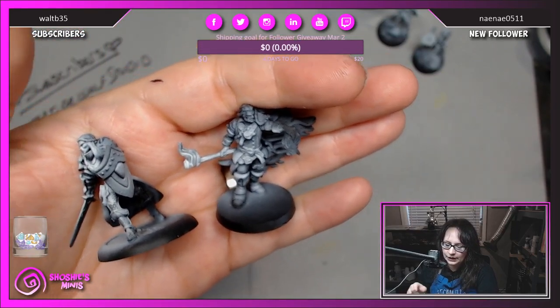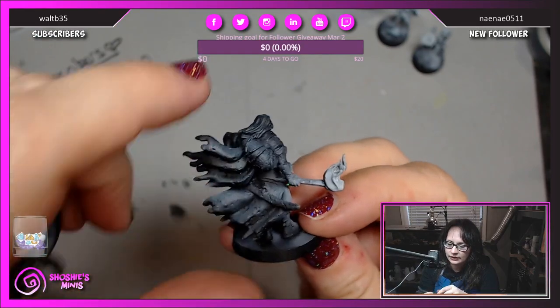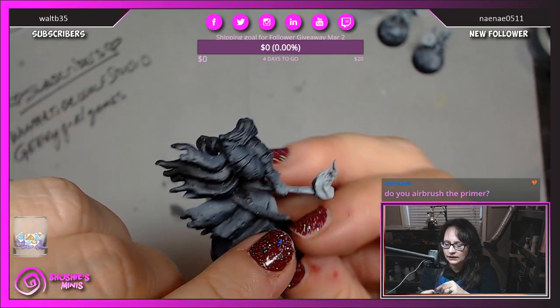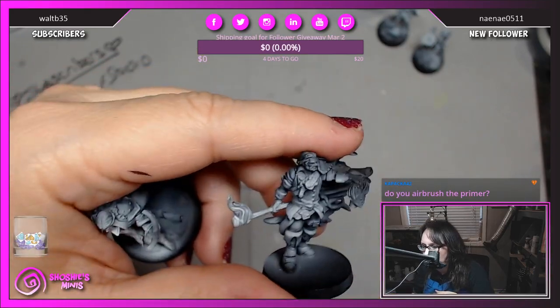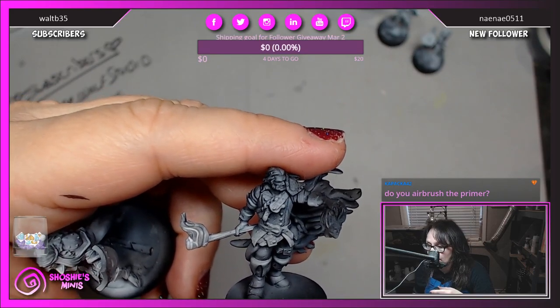I think we'll do the witch hunter because I think we could do some cool OSL on him. See how everything in the back is kind of dark. What the heck is on his back? It's like some kind of monster corpse tied around his back. Did I airbrush the primer? I did airbrush the primer.